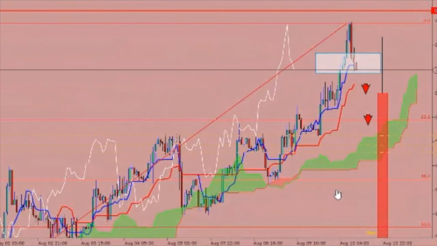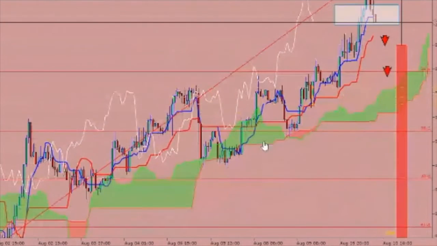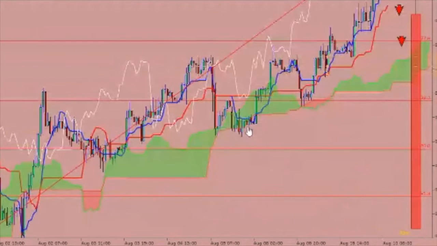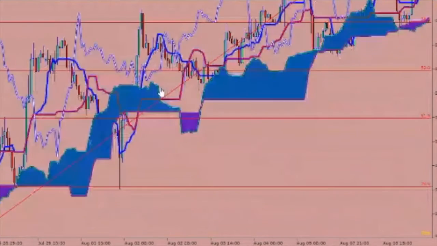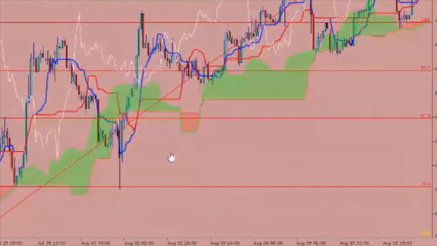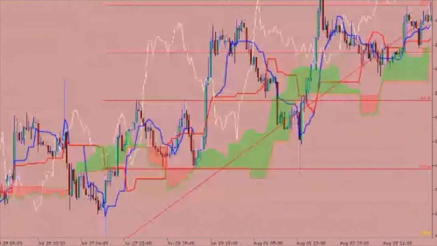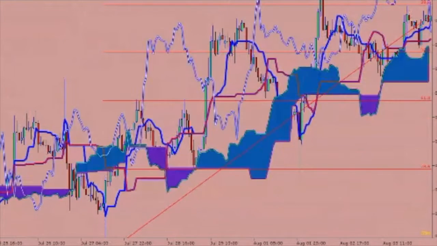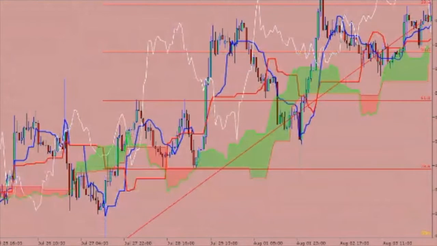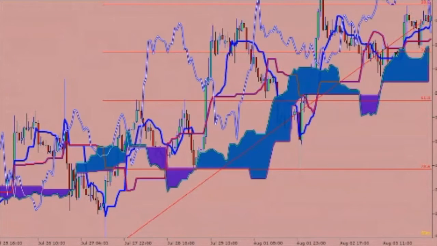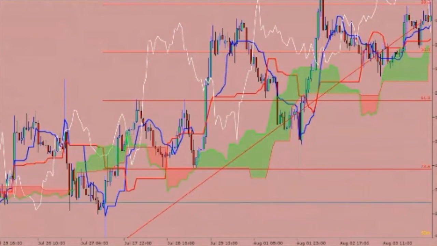Now, once the price enters the cloud, that's when you're most likely going to see consolidation. And we can see that here. You can see this consolidation forming once it had entered into the cloud here. You can see it happening over here, consolidation when the price enters the cloud. Now, if it breaks through the cloud, for instance, right here, once it breaks through the cloud, you're going to get that downward movement. And this downward movement happened to just be a nice 30, 40 pip profit.